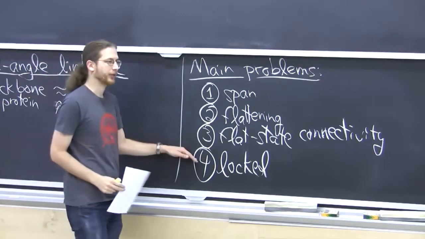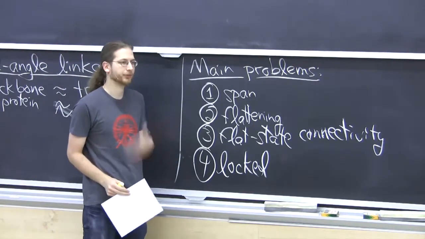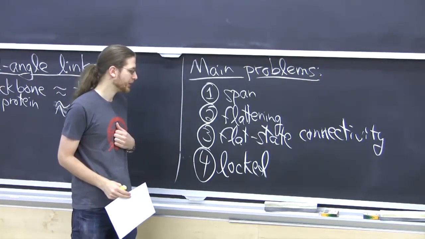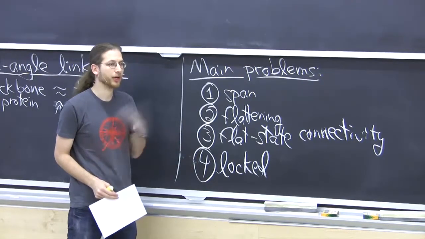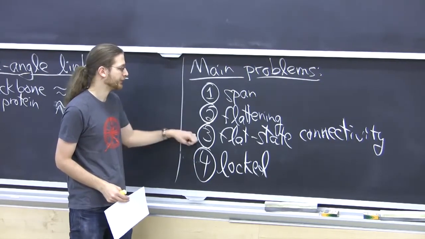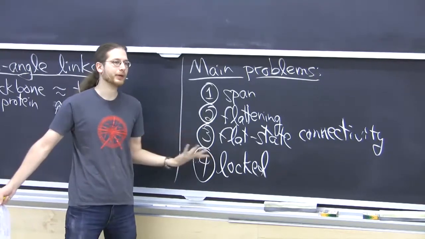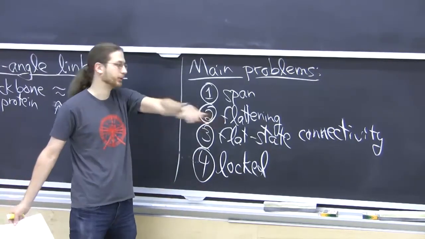And of course there are locked chains because we're constraining linkages even more than before. So if you take knitting needles, it'll still be locked because you add extra constraints. It makes it harder to fold. But there are actually some interesting positive results we can give of chains that are not locked in some sense. And flat state connectivity is about the same kind of thing. Where instead of worrying about getting from anywhere to anywhere, we just worry about getting from one flat state to another flat state. Flat means lying in a plane.